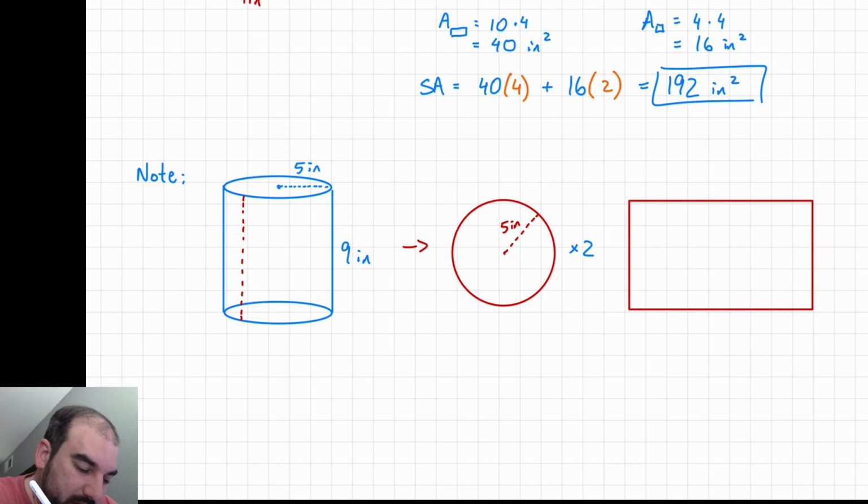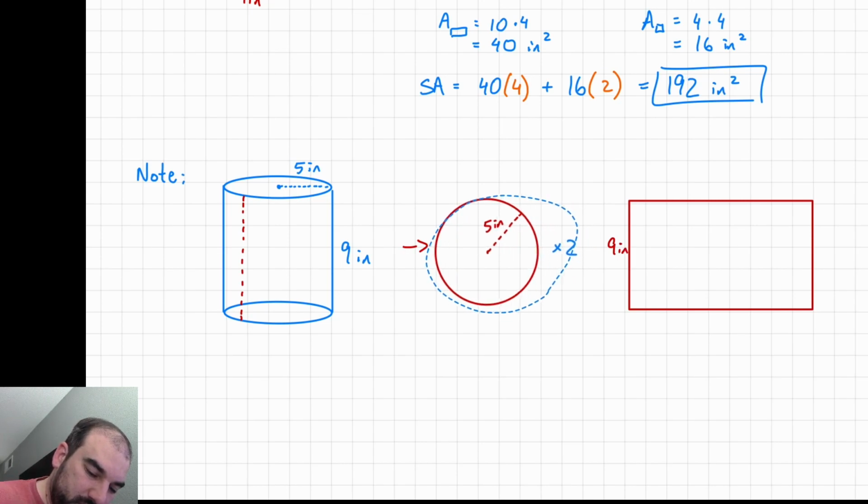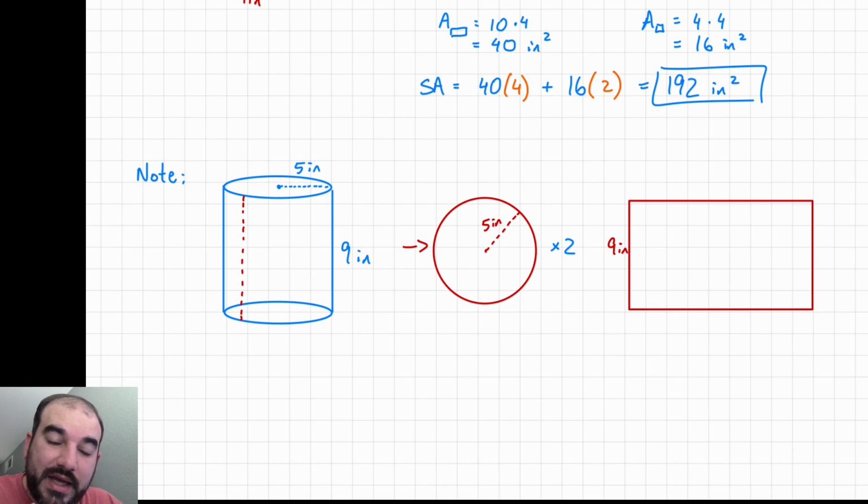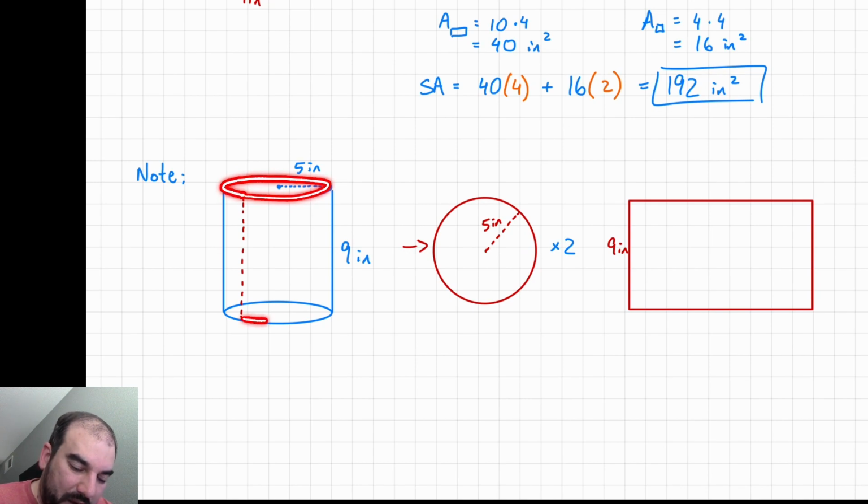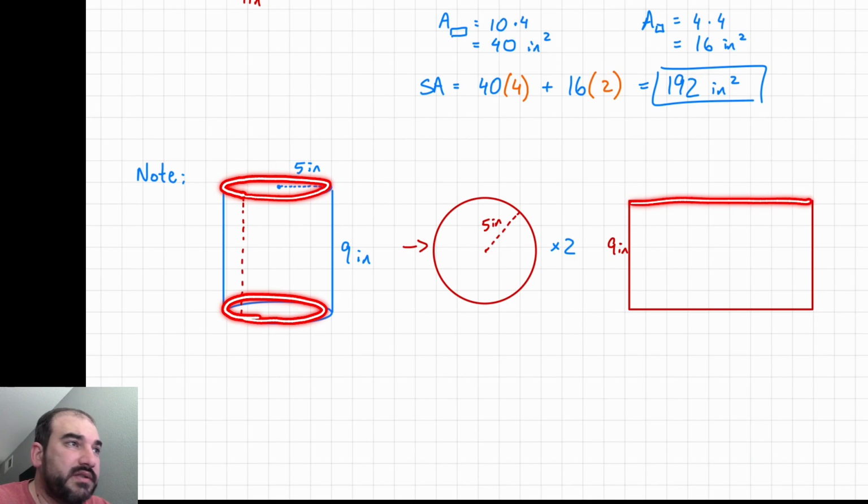So we have a rectangle there, and the sides of the rectangle are interesting because this vertical side, this side here, is the same as what I cut along, which is the height of the cylinder, which is 9 inches. So that part is just from the figure. But the other side of the rectangle is interesting because when I cut along here and I unwrap this, the top distance of this rectangle is the part that wraps around on itself. So that's this distance here in the three-dimensional figure, right? It needs to wrap around that disc. So the distance around this circle on the top and the bottom is how long this rectangle is.